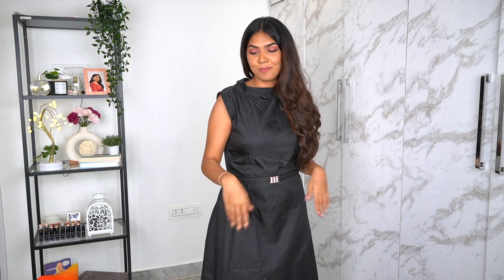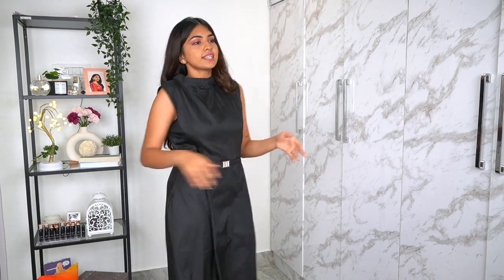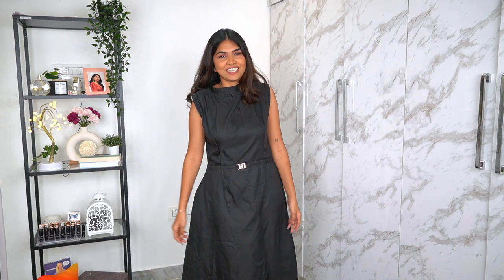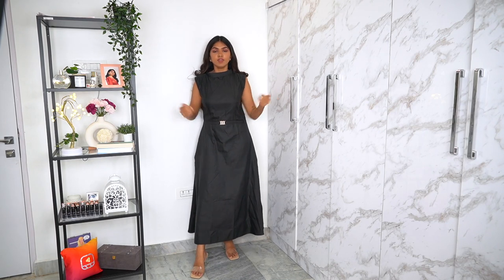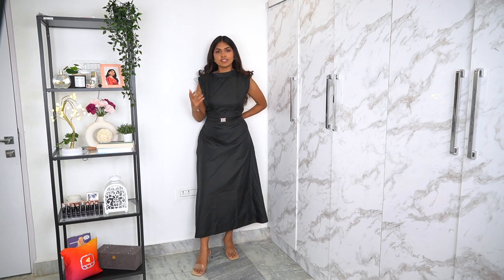I did not want to start on a bad note, but I was so curious to try this one on. I got everything in medium - medium fits me regardless of the brand, so that's what I got everything in. Honestly, I don't mind if this just gets a little snatched in the waist area - I can get two stitches done there and it wouldn't be that bad. So this is the first one. At 300 rupees, this is what you'll get.